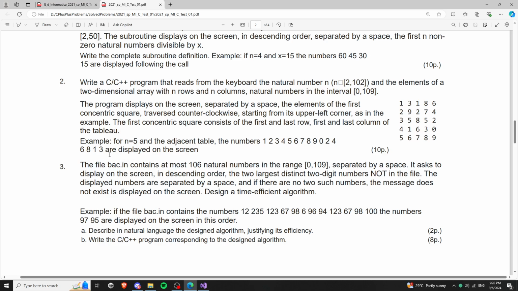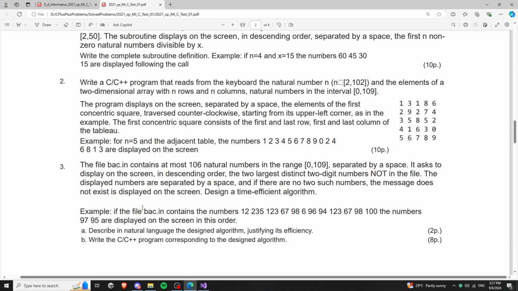So we have a text file that contains at most, here is a mistake, so 10 to the power of 6 numbers, natural numbers, in the range 0 to 10 to the power of 9, and separated by space.